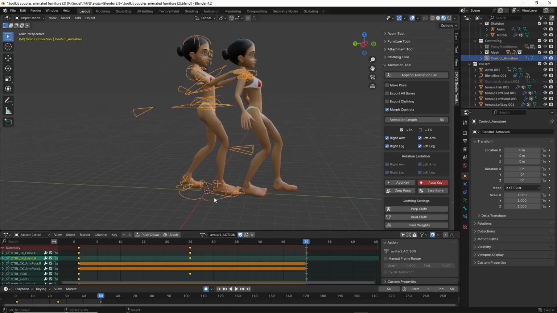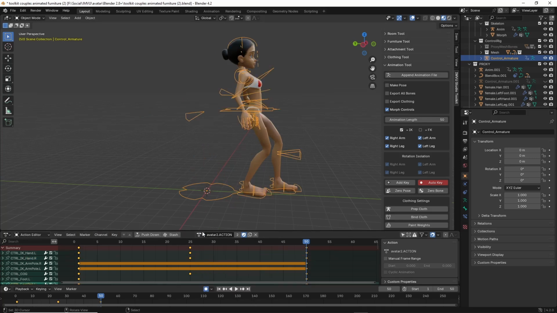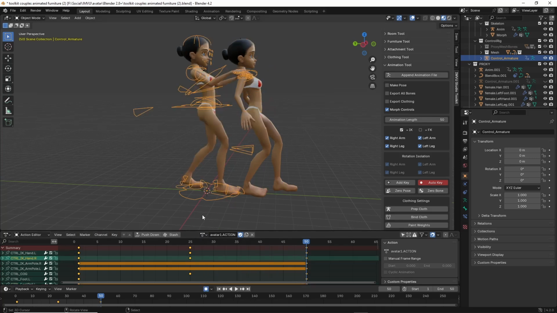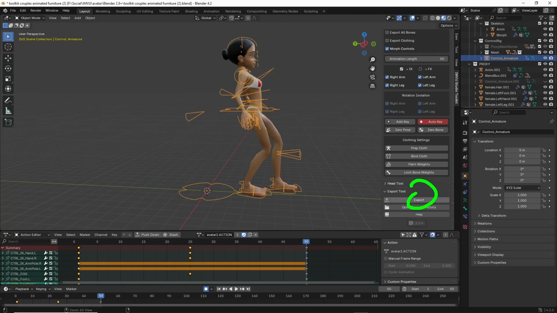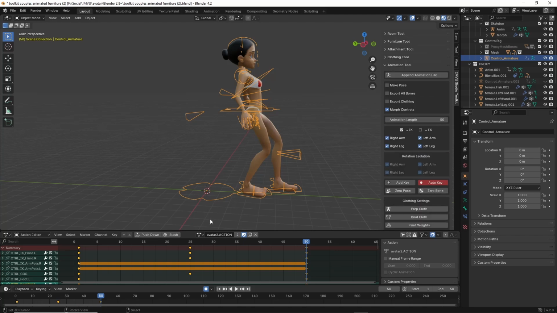And the way that we do that is that now that we have our two actions, all we need to do is select the master rig and just toggle the assignment of those actions that we've created to the master rig, and then just export. So the export button in the toolkit. So let's do that.